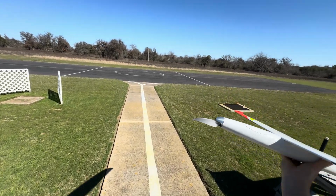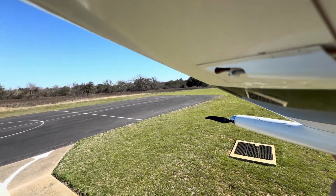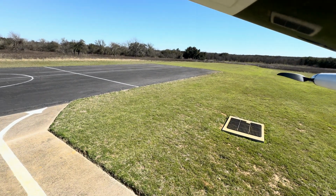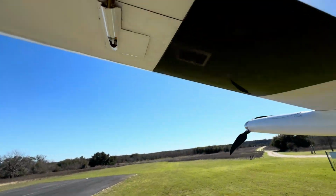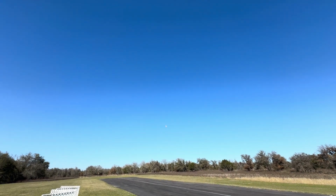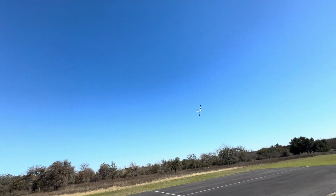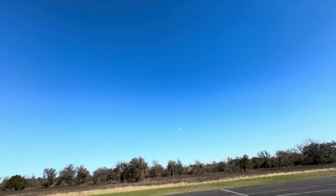And now for something completely different. Got my hot liner here. Well, warm liner. It's not that powerful. But it gets up. Yeah. 3 seconds of motor run is about all you need.